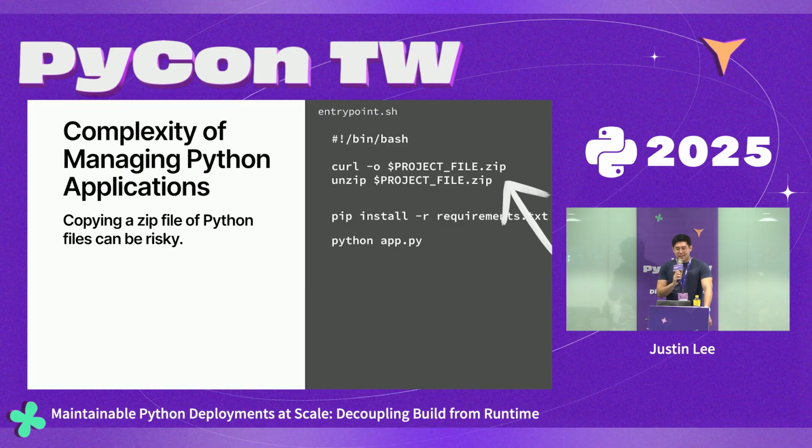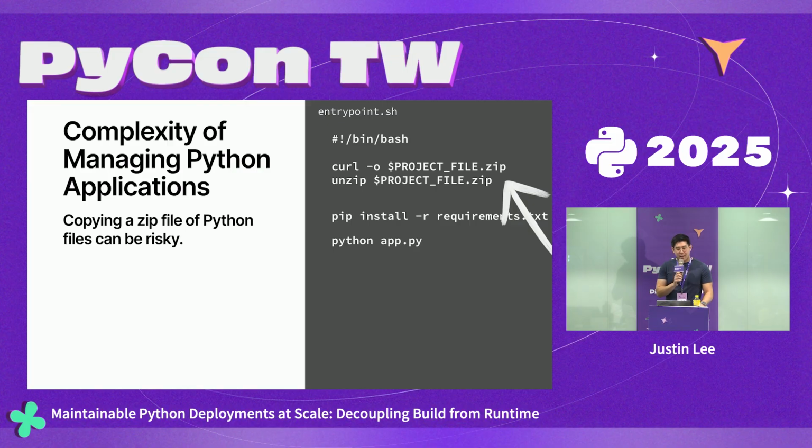The second trade-off is that we now have more complex management of Python applications. With the Docker-based solution, we are running the code inside the Docker container's environment. And by storing your Python application as a zip somewhere, you're essentially taking on the additional complexity of managing the zip files. And we run into issues where the code that's in the zip file may not run appropriately on a different system. And so the good news is that there are solutions to address these two trade-offs. And I will go into real-world examples of how we can solve these two types of problems.